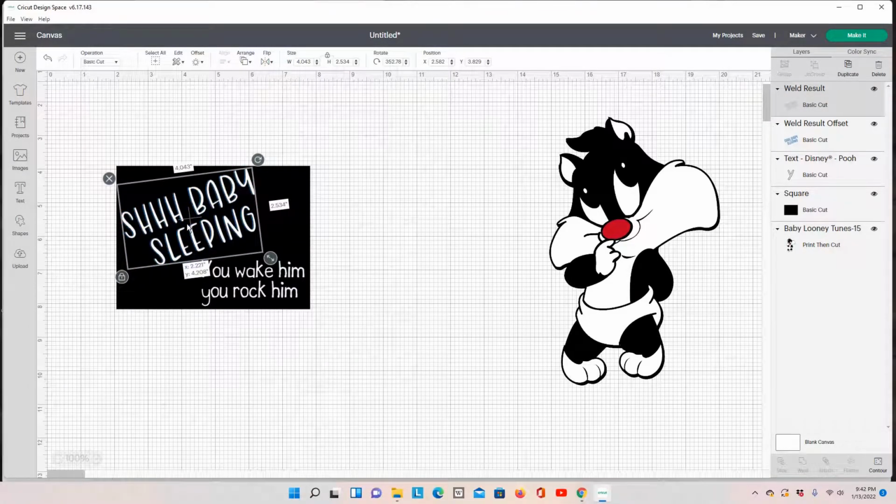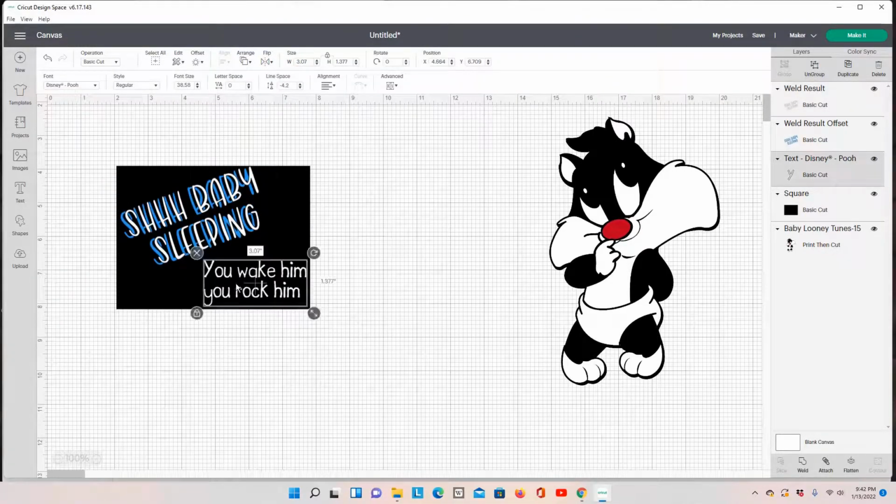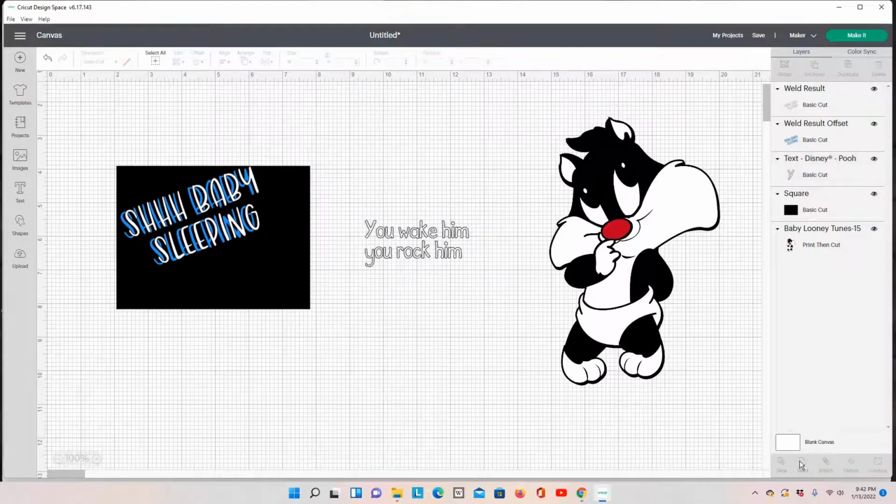Everything look good? Oh no, we already welded this one. This is the one that needs to be. I'm sorry, you guys. This one has to be welded, right? So we're gonna highlight that one where it says you wake him, you rock him. And now we're gonna go down and hit weld. Sorry, you guys. Boom. There it is.